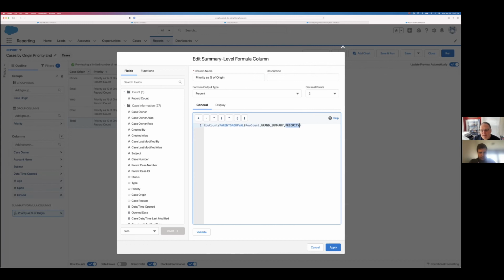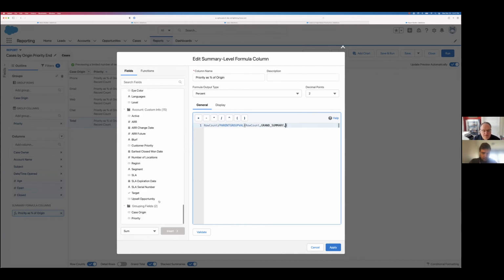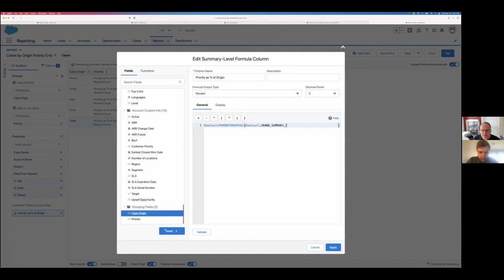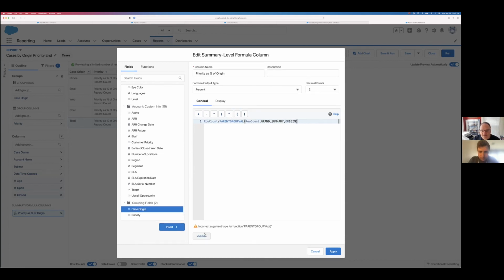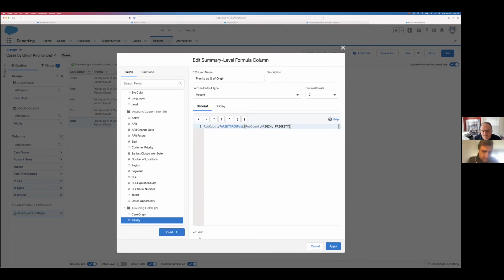And I think the way that we're going to fix it is switching up the priority here. Let's see if we can put the origin. Let's see if that doesn't blow it up. So okay, so this is blowing it up. So this is where stuff gets interesting, where you start to tinker. So I might actually come in here and change this from origin. And then we have to have the 3rd grouping in here. So let's see if it takes this. So it took this one. Let's see if the math comes out right.